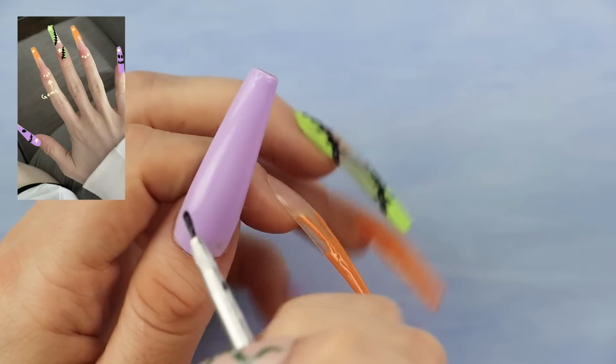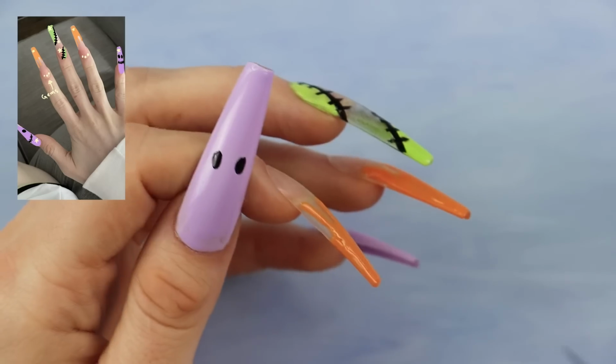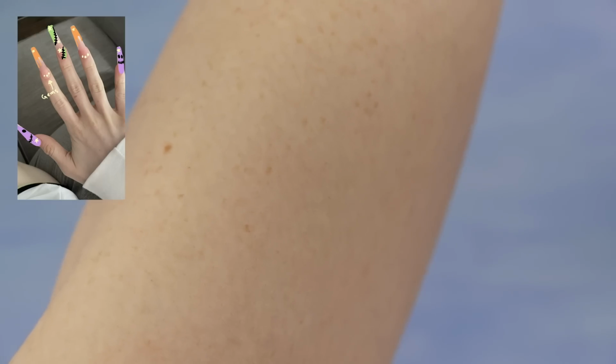Okay, I can do it, I can do it. Just like a nice little bloop, bloop. Right? Right? Let's cure that. I think those are good. Before I do the mouth, in case I need to wipe off the mouth entirely.